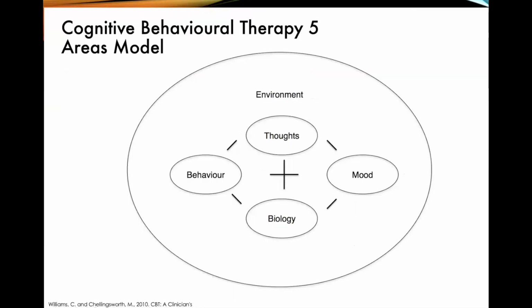When we're looking at dental anxiety, or indeed any type of mental health issue, the main model that we go to is the cognitive behavioral therapy 5 areas model. The 5 areas model is a good summary of all the different facets that are involved in any mental health presentation, any health presentation for that matter. In this presentation, you have the fundamental area of your biology, the physicality of yourself as an embodied being. This is obviously where pain, discomfort, tooth decay, toothache come into play. These are all aspects of biological functioning. And these are all biological entities that we're interested in when we're looking at dental anxiety.